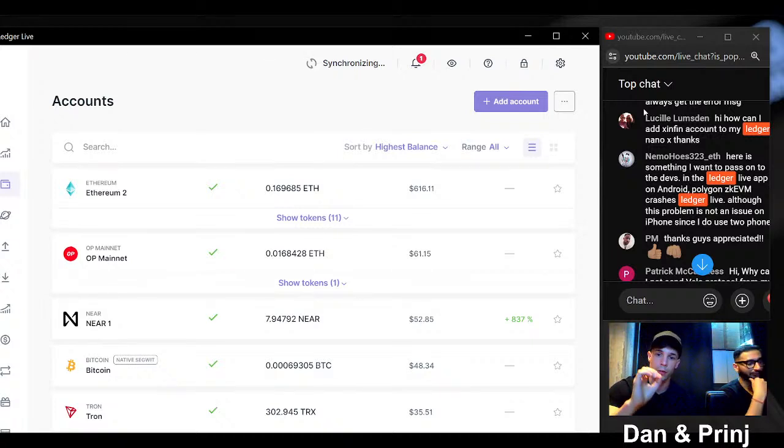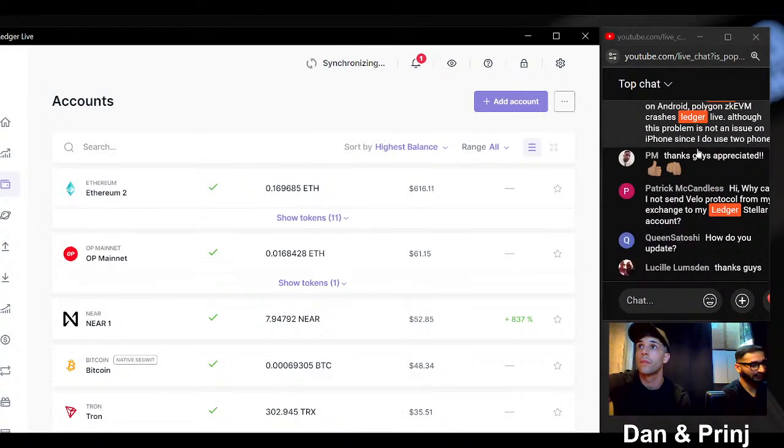Yeah, we'll need something very specific, like the exact steps that you took throughout the app to understand exactly where the issue is. So when you say Polygon ZK EVM, I don't think that one is supported actually. So you mean the Polygon Matic, the POS chain, I'm guessing. But as Prince was saying, tell us exactly the sequence of taps you did on the app, so we know exactly where to pinpoint the issue.